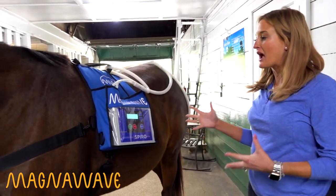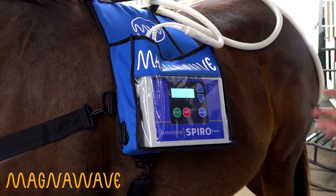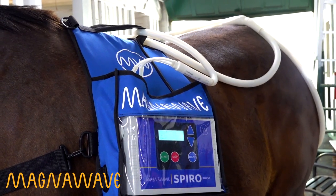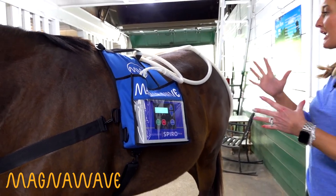It is actually a hands-free, high-power PEMF device, stronger than any other PEMF blanket, but still low enough that it's comfortable for an animal to use without you being present the entire time. It's great because you don't have to worry about cleaning it like a blanket, and you don't have to worry about it being too hot or any of those things.